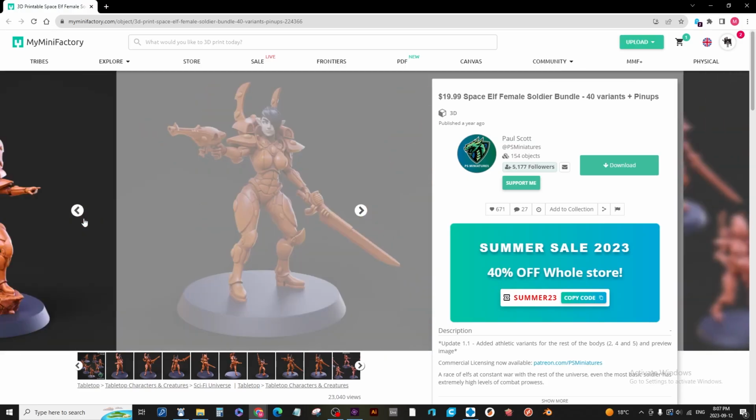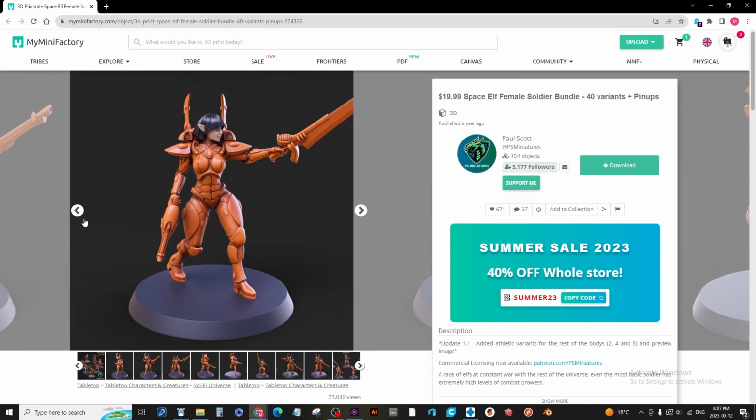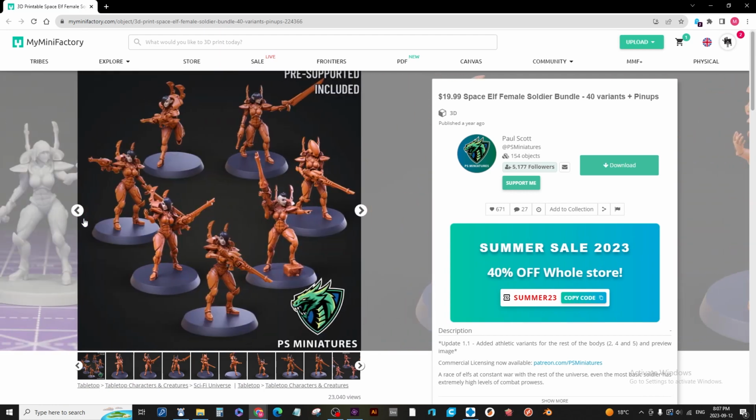So here are the models I used for this particular kill team. These are from Paul Scott Miniatures on MyMiniFactory, and they're sweet. So let's get to it.